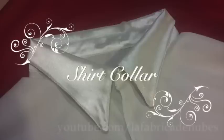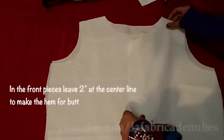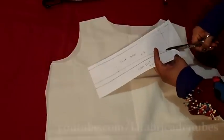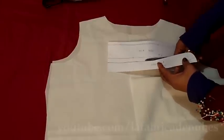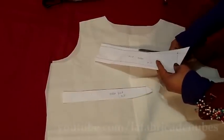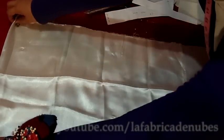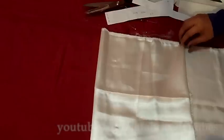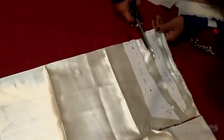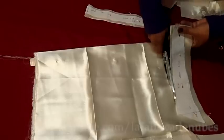Now let's make a shirt collar. For this you will need one piece for the back part and two pieces for the front part. I have my patterns here — this is the collar foot and this is the collar. I will cut them apart. Fold your fabric by the middle and again by the middle — that gives you four layers of fabric. Pin the patterns in the folded part and cut considering space for stitches — both pieces.